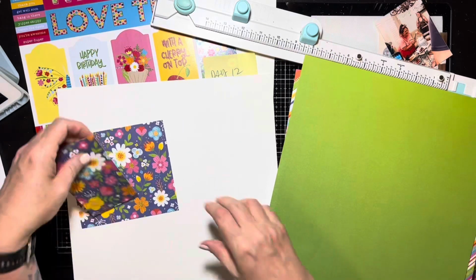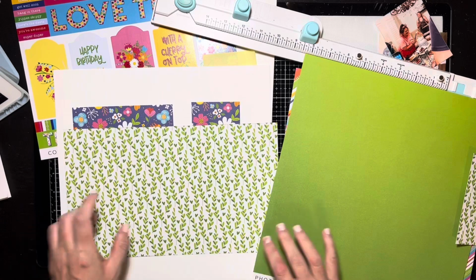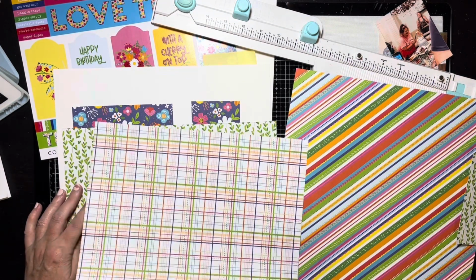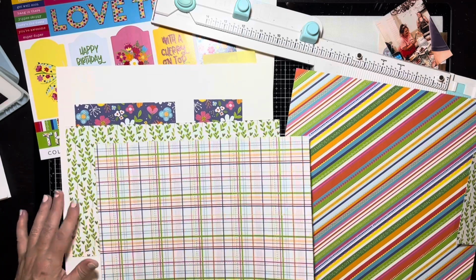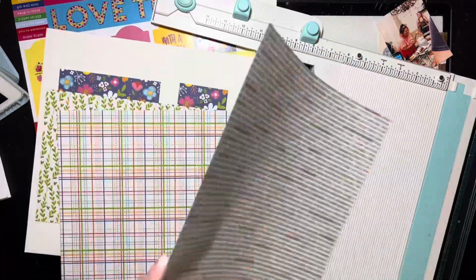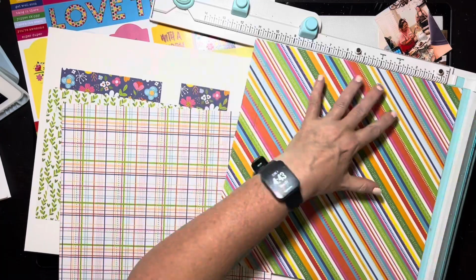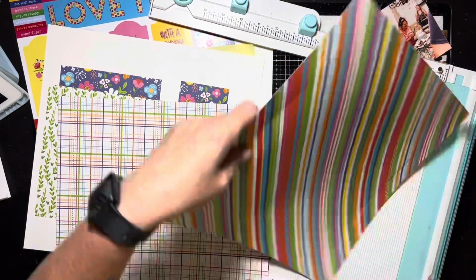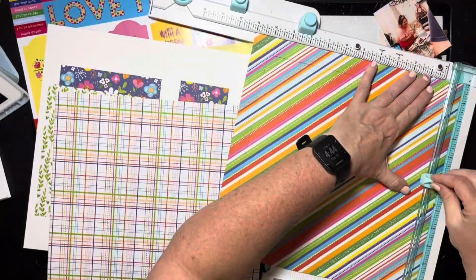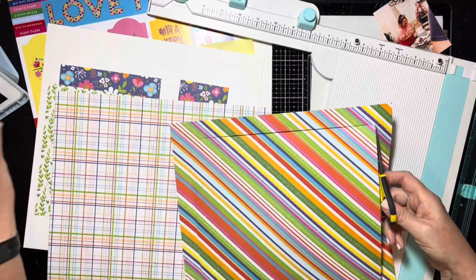Okay, here's where I'm actually cutting the diagonal stripe. I'm going to end up deciding. I don't think I knew I was going to do that initially. I thought I might have to use that as one of the layers. And then after I started counting and thinking and looking, I realized, no, I'm going to have enough without it. So I went ahead and cut this. I don't know that I used the rest of the diagonal stripe. It's got the cute little word paper on the back, and I know initially I had it in my head to use it, but I don't think I actually do.